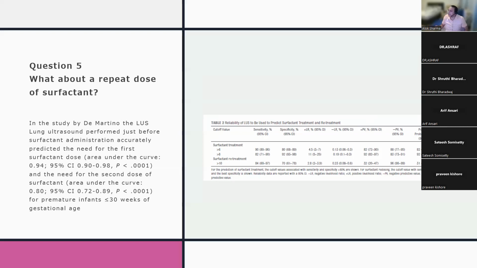So the question from your perspective is, it's not just about the lung ultrasound score and its ability to predict retreatment. It's really, when you do that lung ultrasound, what you're trying to diagnose. And for me, one of your questions will be, well, when do you do your lung ultrasound after you give a baby the first dose of surfactant? Well, if this baby improves and goes into air and is clinically stable, I don't. I really manage this baby clinically.